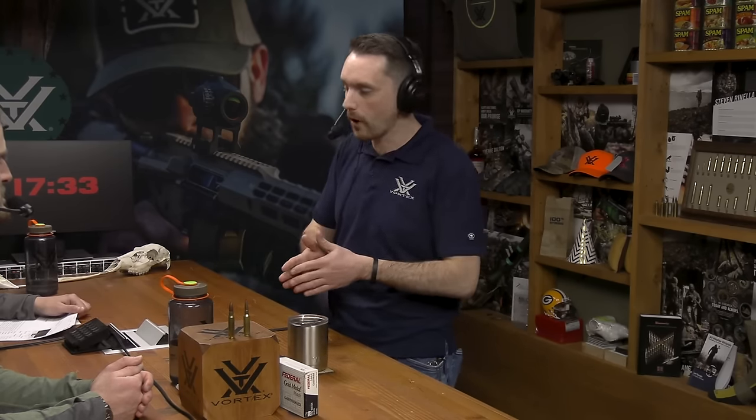When we start talking about custom rigs, what bolt face are you going with? Nobody gives you the inch designation. They go, oh, it's 308 bolt face. So then you can load all these different cartridges in there that can do all these great things. 308 bolt face, that's the designator. That's an interesting standard, a crazy standard, and it's very hard to deviate from.